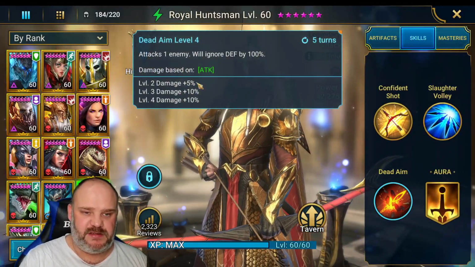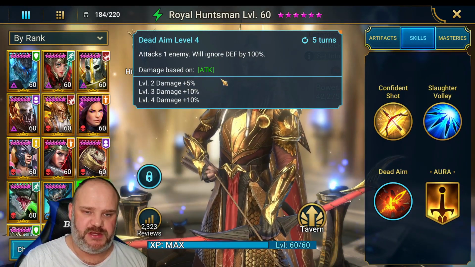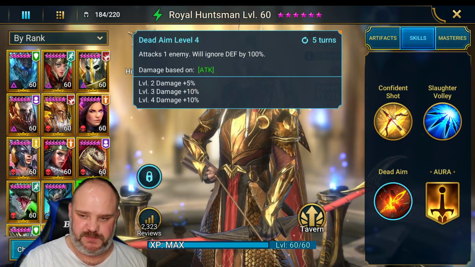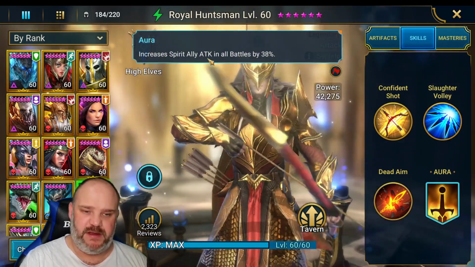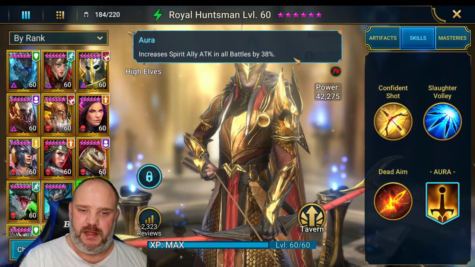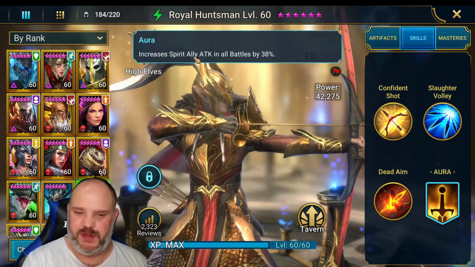So back to this, full 100% defense mitigation there. Ignores all of the target's defense. It's on a 5-turn cooldown, and it's an extra 25% damage. He's got an aura that increases spirit ally attack in all battles by 38%. Now this is actually a really big increase. It's just a shame it's spirit only, and I really hate when they put those in.